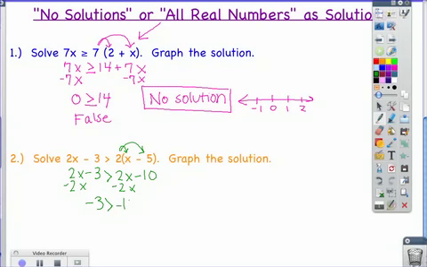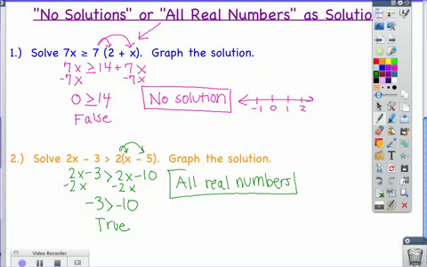This is an AND compound inequality, so I subtract 1 for all 3 parts, and I get 3 is greater than or equal to 3x, which is greater than negative 3. Divide by 3 on all 3 parts, and I get 1 is greater than or equal to x, which is greater than negative 1. From left to right, I would like the numbers to go from least to greatest. So I flip the entire thing around.